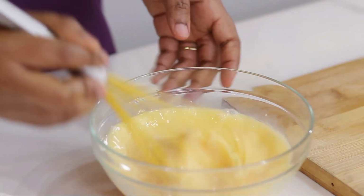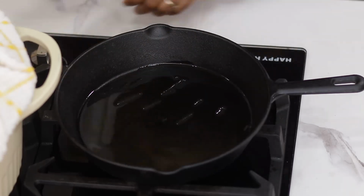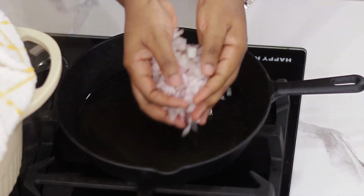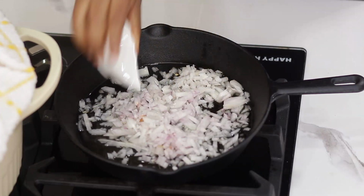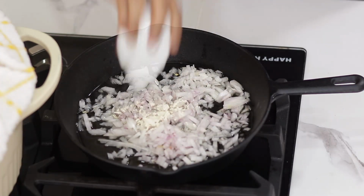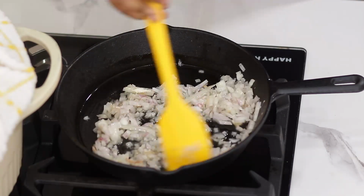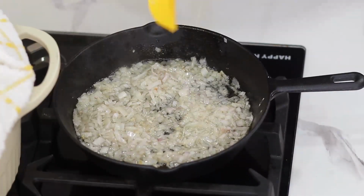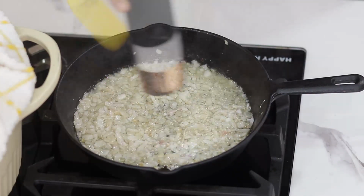Now it's time for me to cook the vegetables. I'll add oil to the pan. I'm going to add the onions to the pan. About 1 teaspoon of garlic. And I'm going to allow it to saute for about a minute. I'm going to add some salt to the onions.